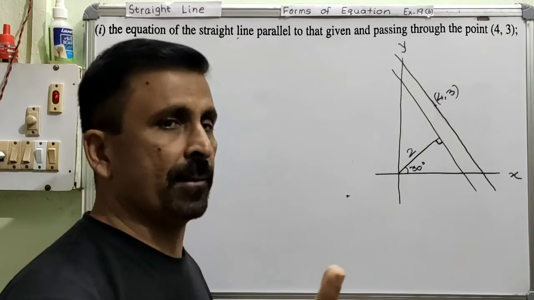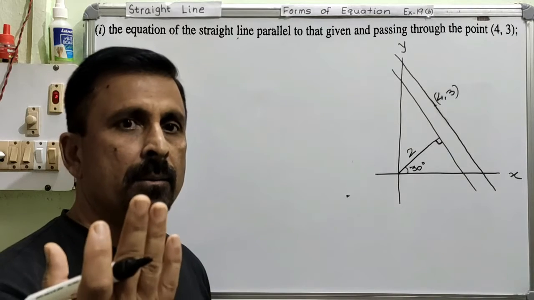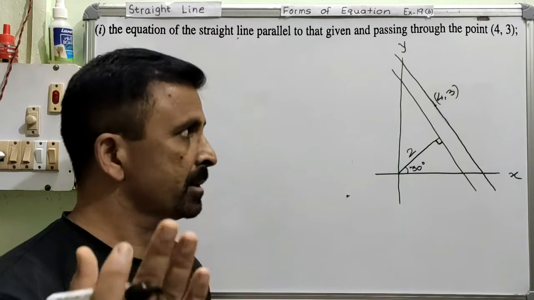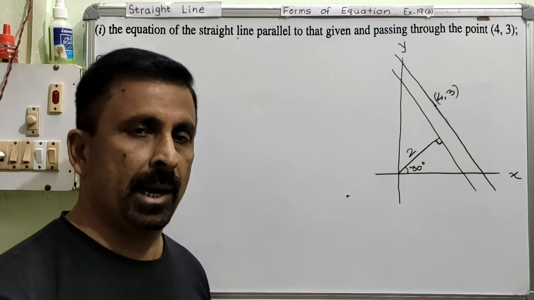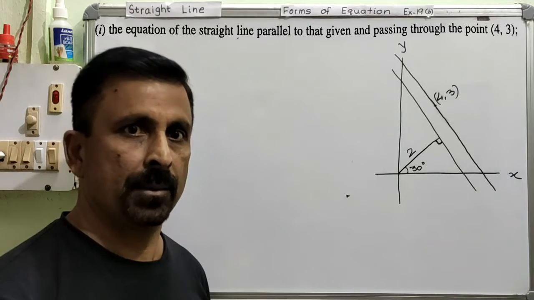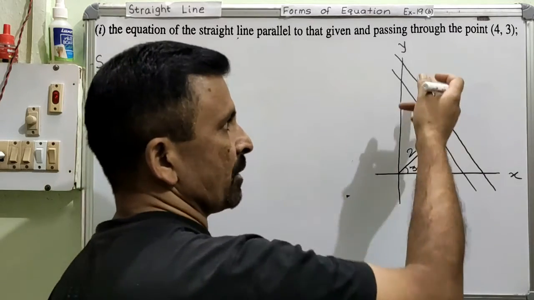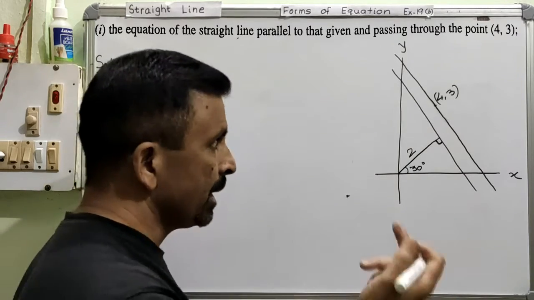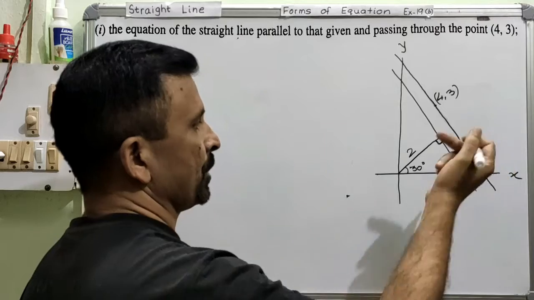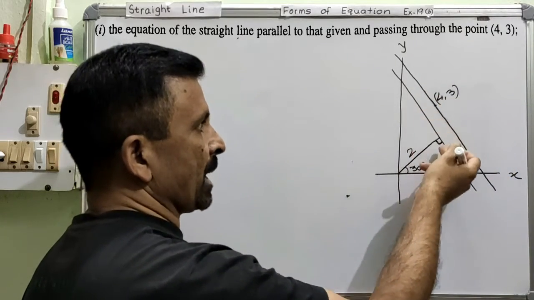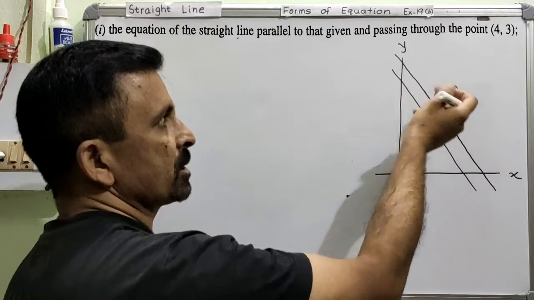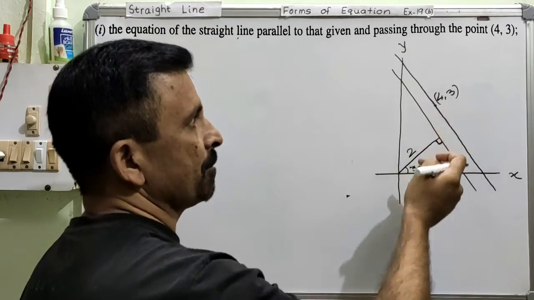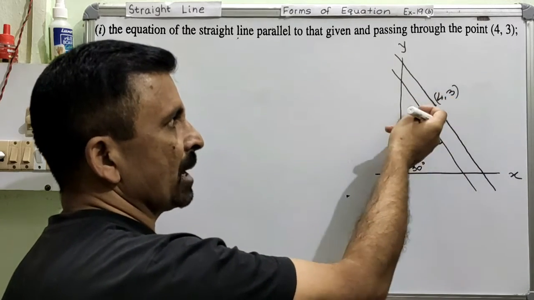Because you know that there are 3 different ways of writing the equation of a line, right? The first formula is slope and y-intercept. Second is one point and one slope. And the third method is the 2-point formula. Is this okay? So in this case, one point is already given. So either you need one more point or you need the slope. Now, what can we have for this line? This line is said to be parallel to this one. Obviously, we can find the slope of this line then, because this line is parallel to this given line.